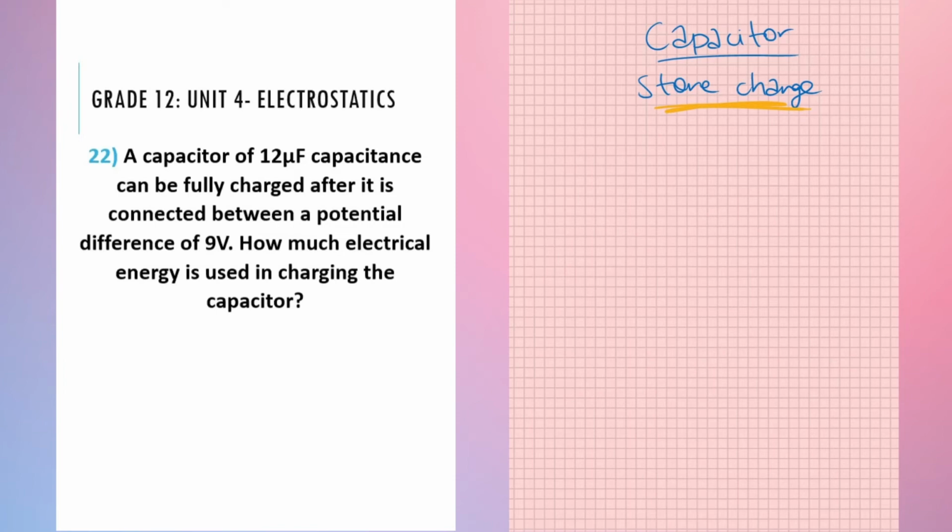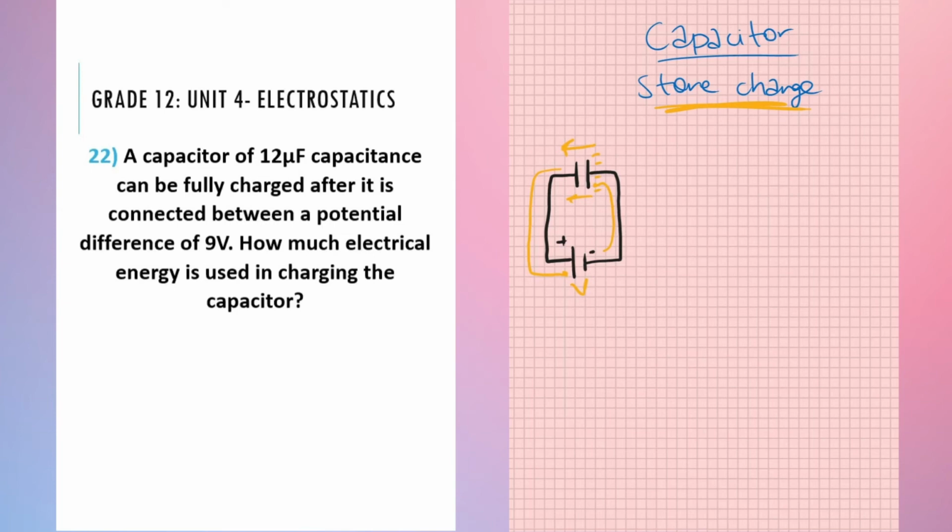How does it do it? Well, a capacitor is symbolized like so. And if you connect this capacitor to some sort of cell or battery, where you have one side as negative and one side as positive, what happens is that the side of the capacitor connected to the negative end becomes charged with electrons. These electrons will keep building up on this negative side until the potential difference of the battery is reached. Once that potential difference is reached, the charges will flow across to the other plate and back to the positive terminal of the cell, completing the circuit. So until that voltage is reached, charge will be stored in the capacitor.